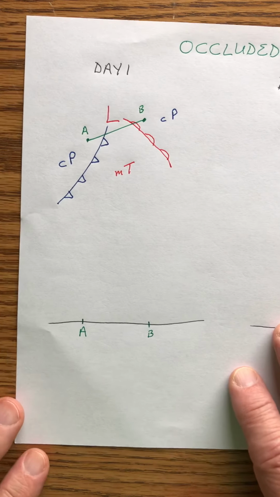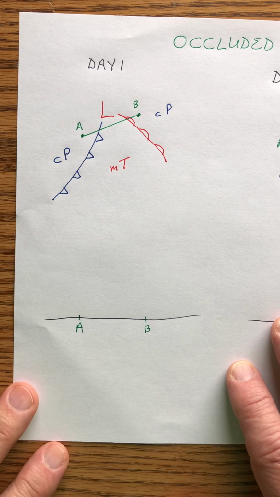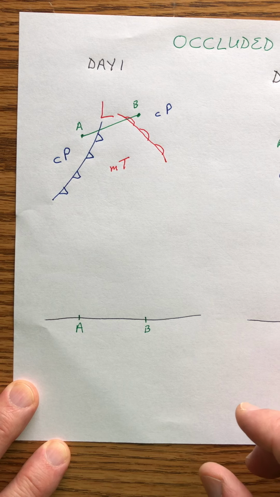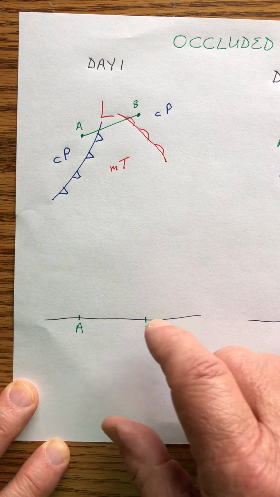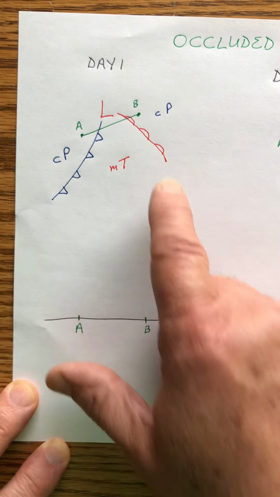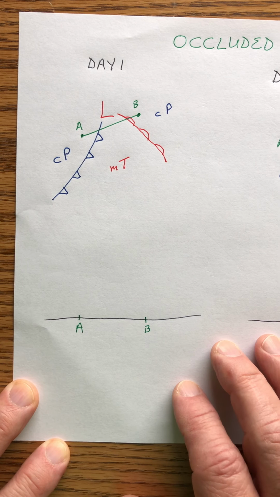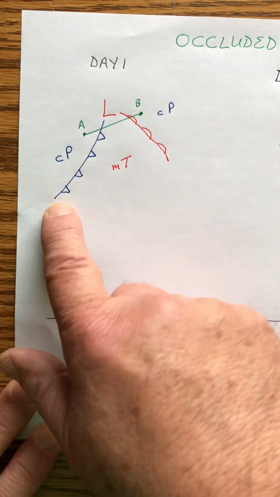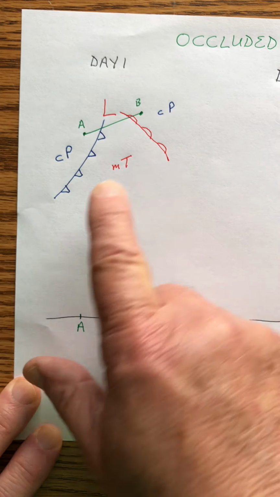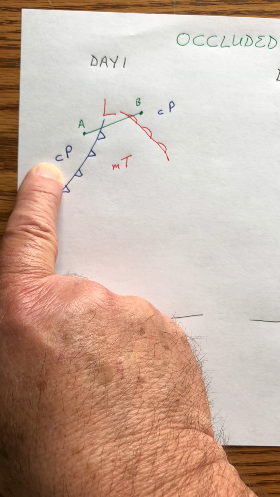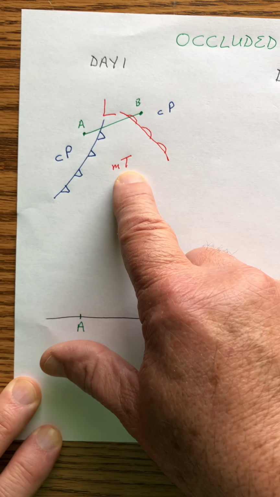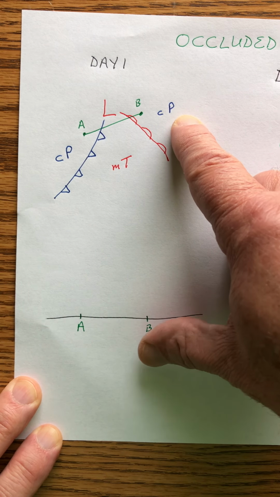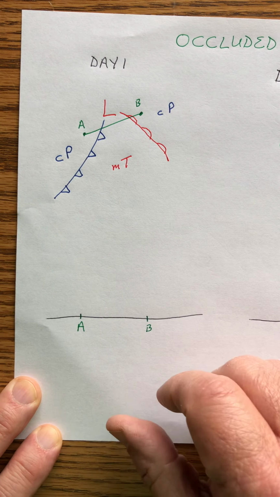Remember that air masses move at different speeds, that the fronts are the leading edges of air masses, and we know that cold fronts typically move faster than warm fronts. On day 1, we've got a low pressure, cold front, warm front. Behind the cold front is continental polar air. Behind the warm front is maritime tropical air. Ahead of the warm front is a retreating continental polar air mass.